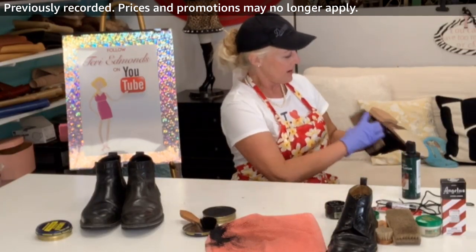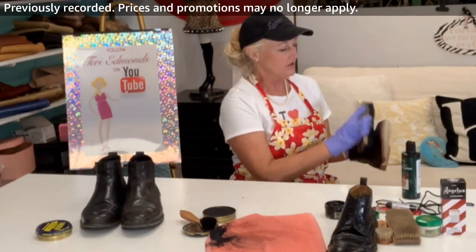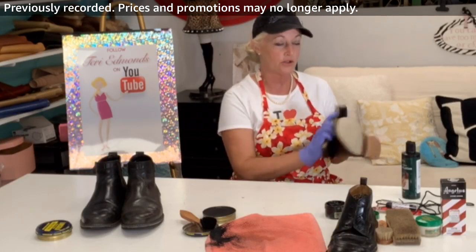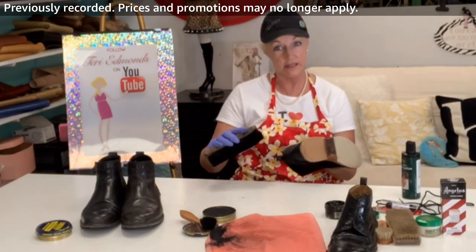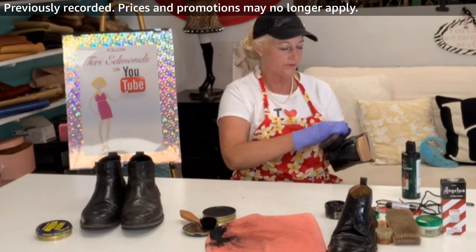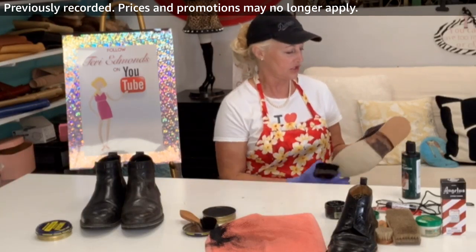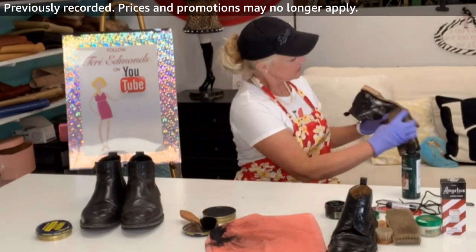I did a really great in-depth tutorial on my YouTube channel called 'How to Polish Shoes.' I also have a popular video called 'How to Select Shoe Polish' covering color selection, because neutrals can be tricky. Browns are easy, and mahogany is my favorite — such a fun color. For gentlemen looking for the right color mix, I usually say a medium brown is great, and then use your waxes to add different shades. Maybe I'll do a color video soon.